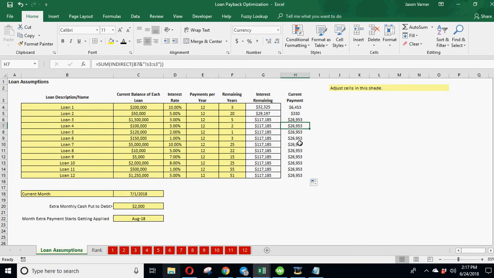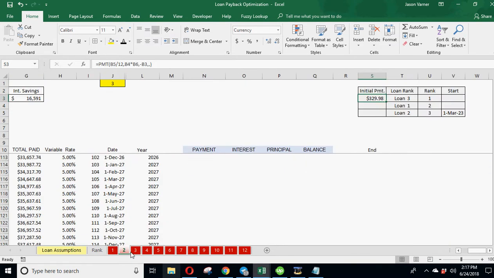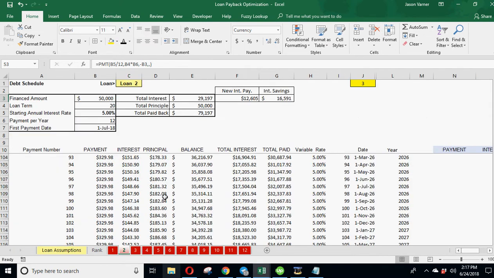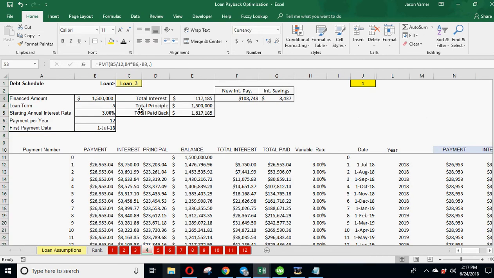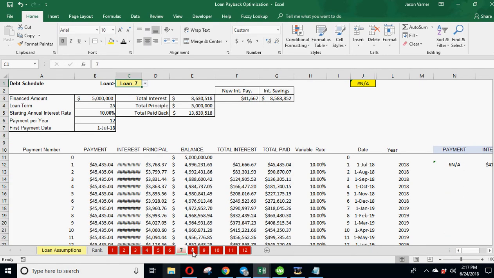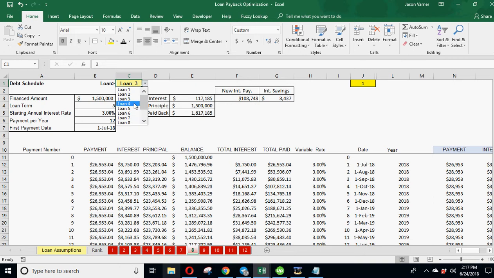And we need to adjust, so this is loan 1, 2, loan 3, but now we need to adjust, so this is going to be loan 4, loan 5. Oh, I already see an error. We'll see why in a second. Loan 6, loan 7, 8. Probably because we need to adjust our tables with the new tabs to make sure it's all mapped. Oh, 10.